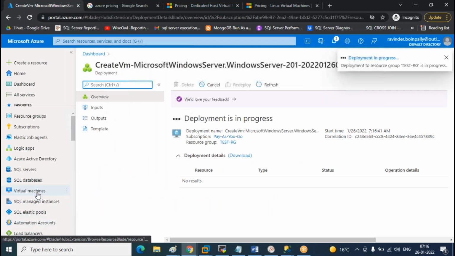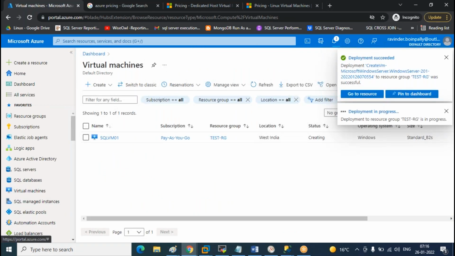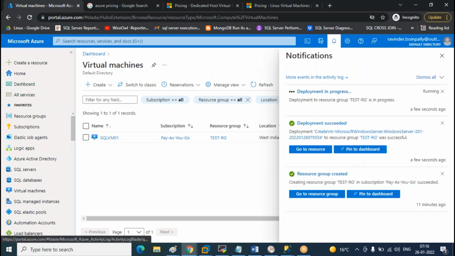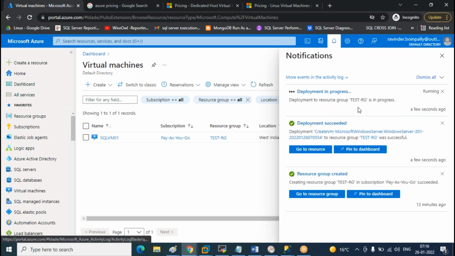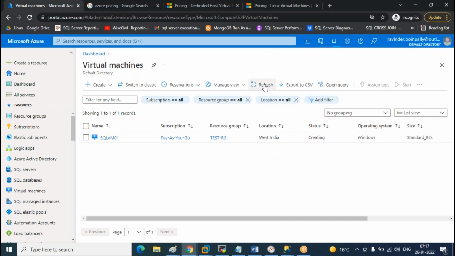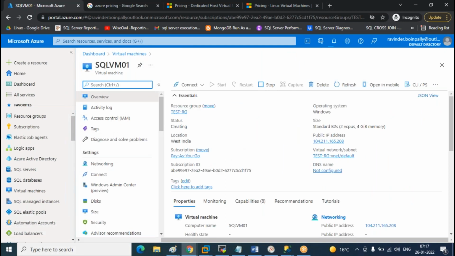Right, let's see the VM statuses. We will wait till this gets deployed. Okay, first VM is up. It says it is deployed, right? It's saying that it's still creating, but it won't update the status. The VM, you can see the status here. Oh, it's still creating. Right, it is running. See. So now I'm going to connect to this.